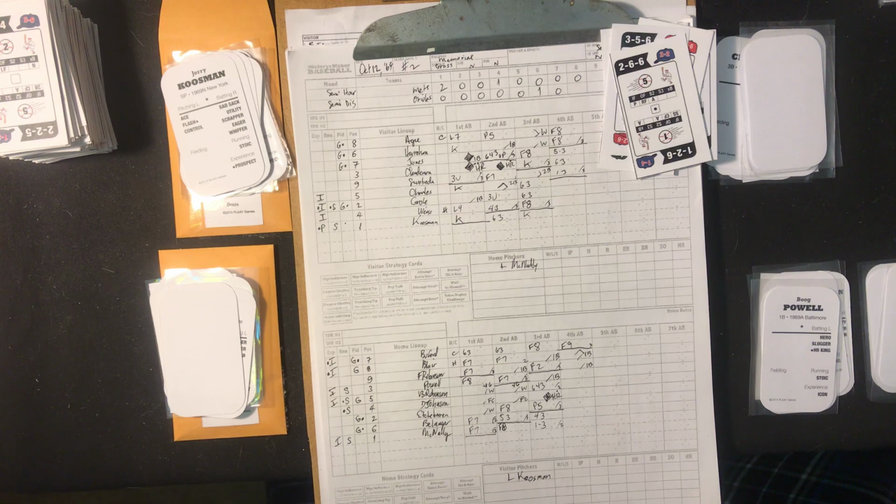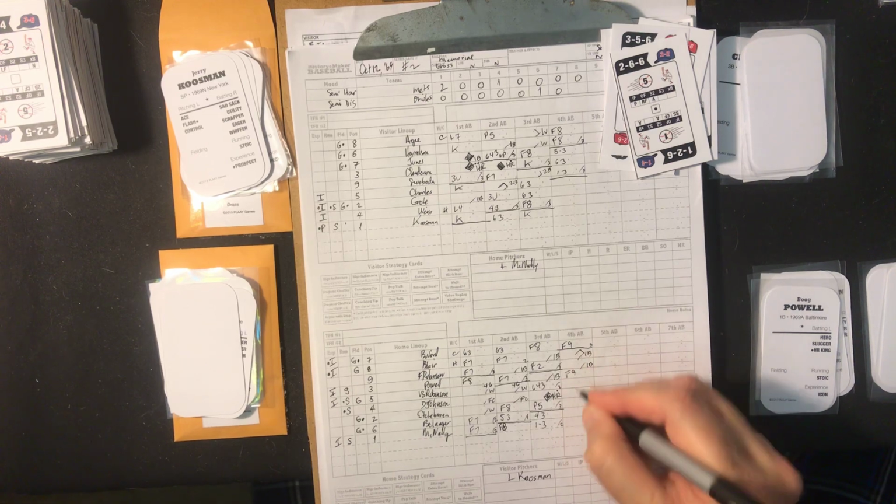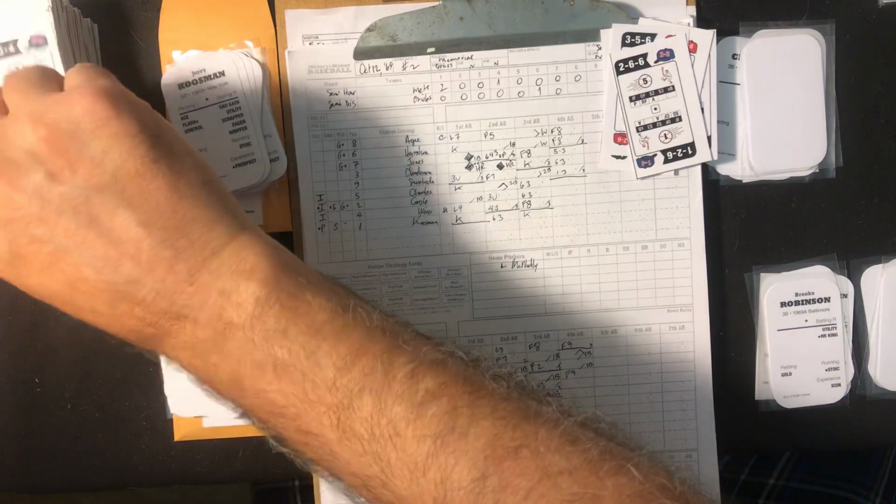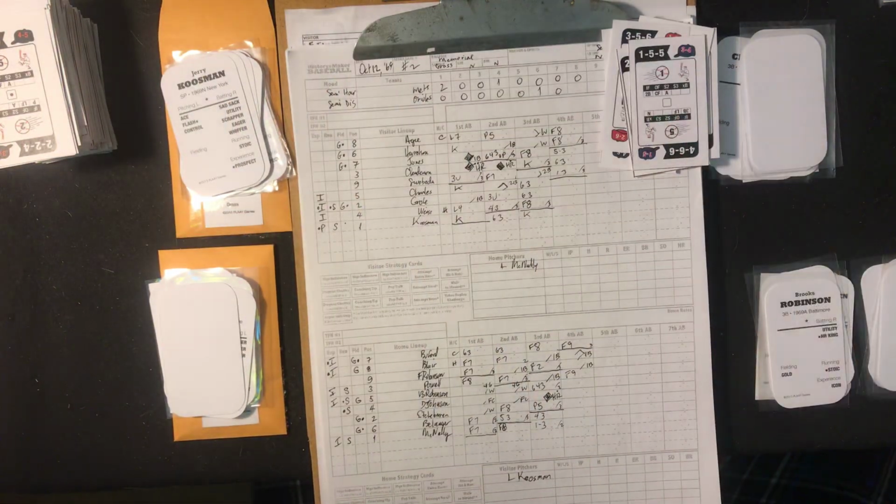If there's nobody on second, I would say, okay, that's what happens. Leadoff batter. No, he's not a leadoff batter. It's a fly ball, shallow right field, over Swoboda. He puts it away. So they retire Powell. 1-5-5 to Brooks Robinson. Ask me if Brooks Robinson is a home run king, and he's a semi-home run king.